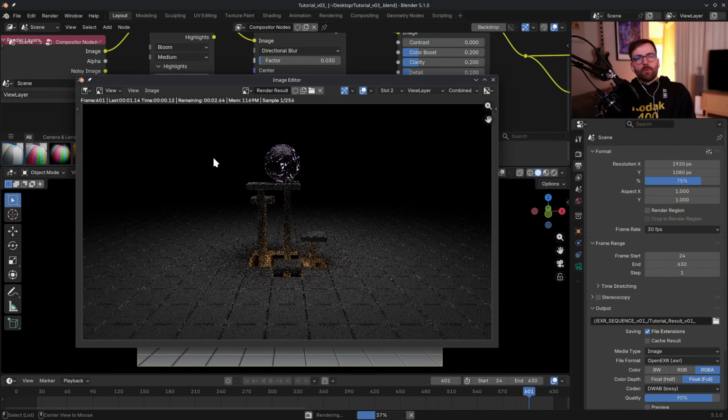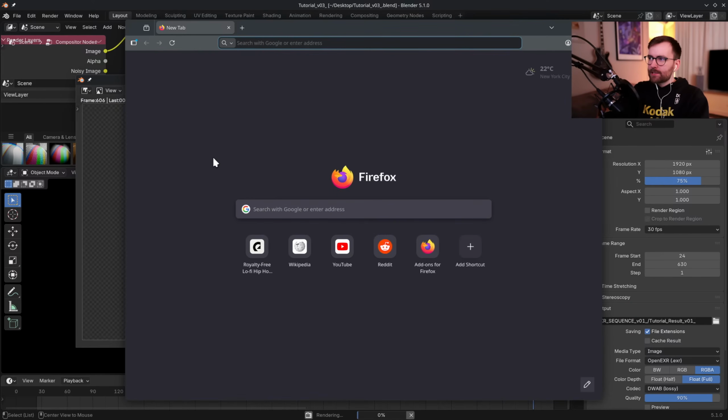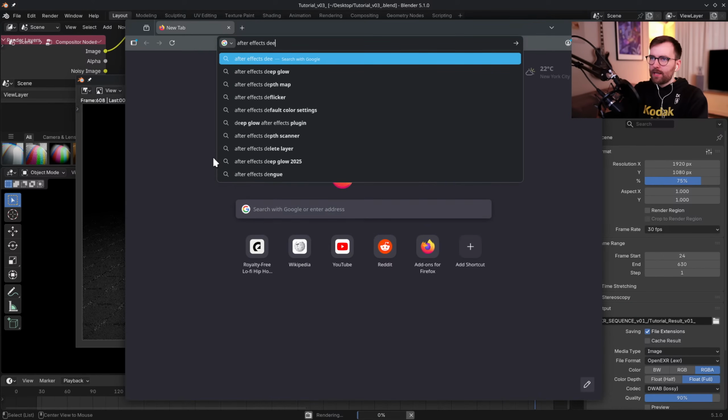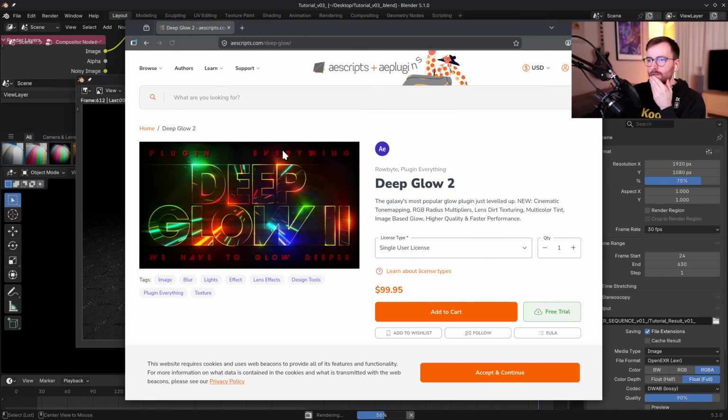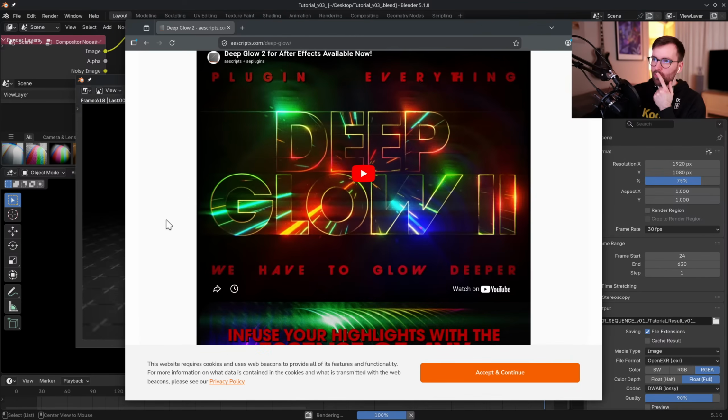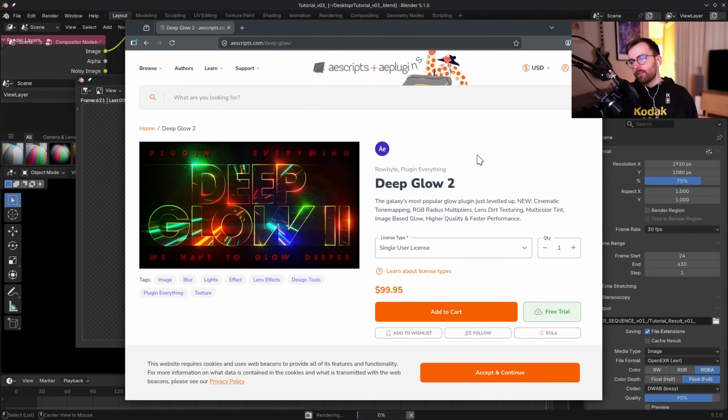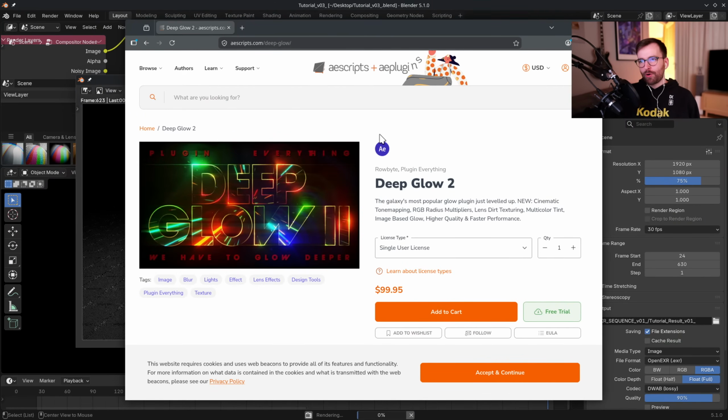And also, there's one thing I really miss about After Effects, and it is Effects Deep Glow. Yeah, this one. Oh my god, it's a paid glow thing. I remember I used this so much. I'm not sure if I used number 2 or number 1, but this was just so good, you know? If someone can reverse engineer this and make it work in Blender, I mean, I'm not encouraging copyright infringements, but just the capabilities of this plugin here, very, very nice.